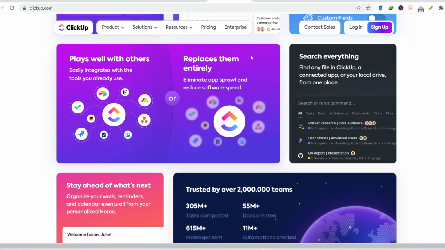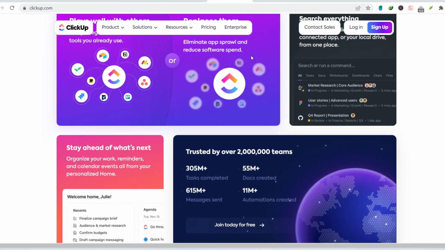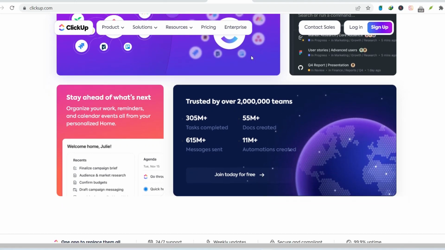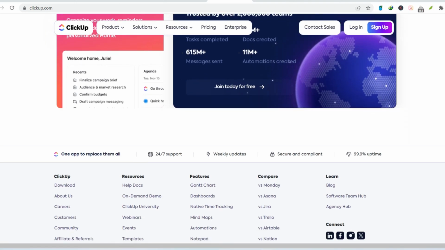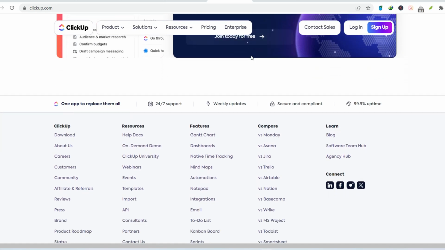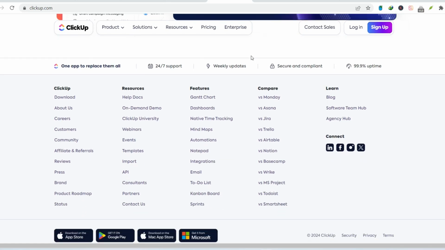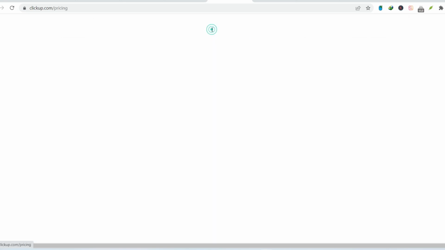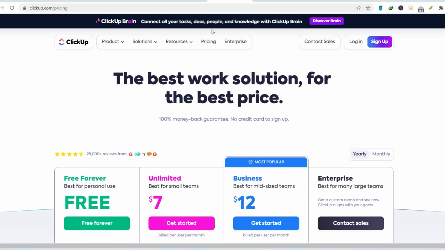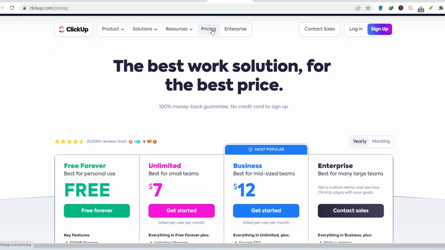ClickUp boasts real-time collaboration features, allowing your team to work together seamlessly. However, on the free plan, guest collaborators have full access to edit and create tasks. While this might be okay for a small, trusted team, it can be a security concern for larger groups or projects with sensitive information. Imagine a freelancer accidentally deleting a critical part of your project because they have full editing rights. The paid plans offer granular control over guest permissions, allowing you to restrict editing and ensure only the right people can make changes.